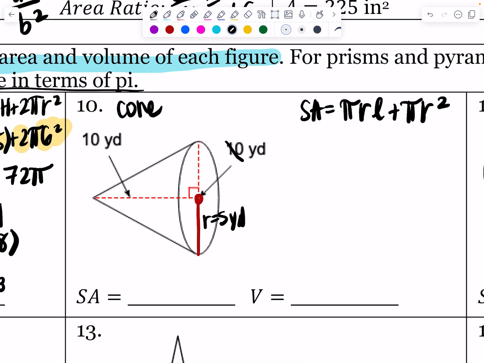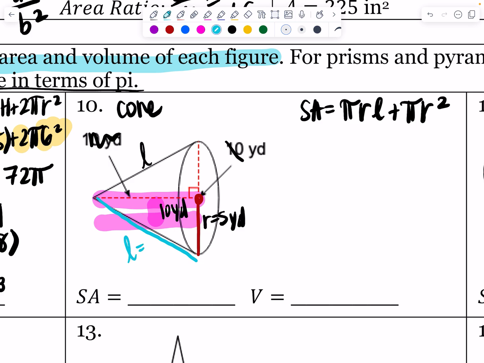Well, do we have our slanted height? We do not. We have this value, which is going to be my interior height. So that's going to be 10. I'm going to scribble it out and put that right here, 10 yards. We're going to need our slanted height in a minute. And so, of course, we're going to find that using our Pythagorean theorem. And that's going to give me my slanted height, which is also going to be L.